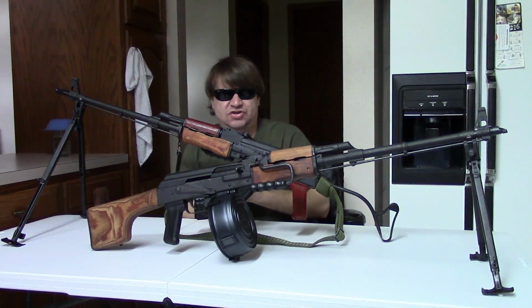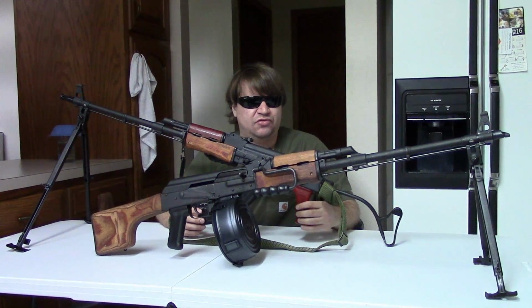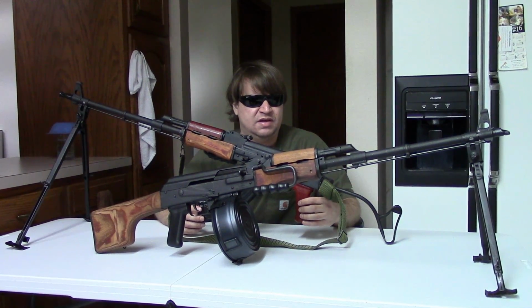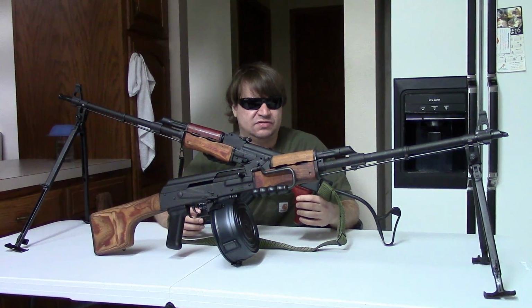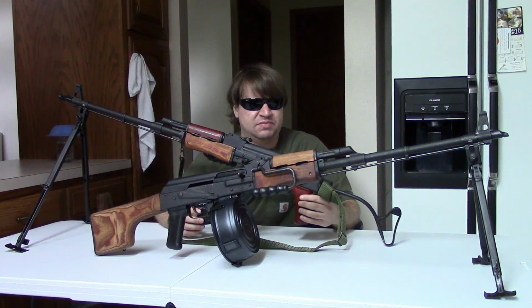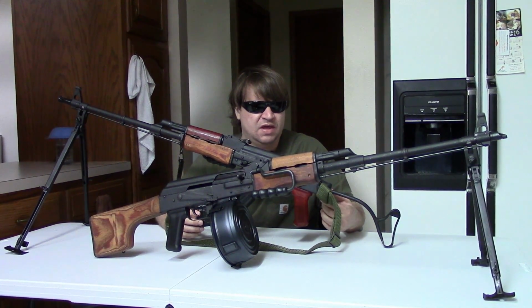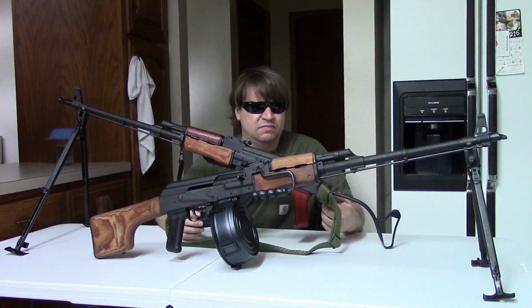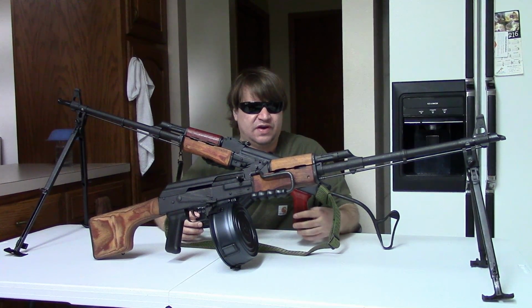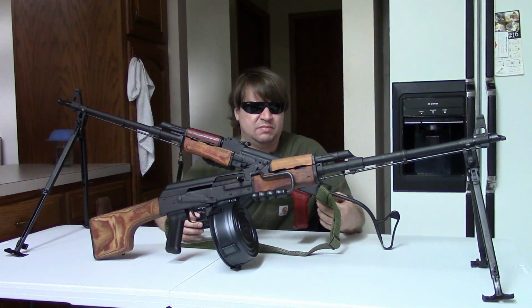Now, designations. This is where I don't know. Most sources claim the 5.45 version was called the PM-93, and they don't make a distinction between fixed and folding stock. Likewise, the 7.62 version was called the PM-64, and they do not make a designation for the side folding stock or fixed stock. However, one website I found asserts that the fixed stocked 5.45x39 Romanian RPK was called the PM-89, and that the side folding 5.45 RPK was called the PM-93.